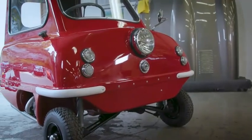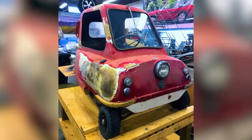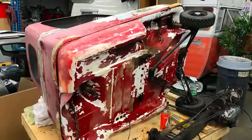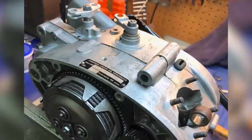I was just playing online, looking around, and as I was searching, I found this one. It was in Kelowna, British Columbia, 5-6 hours away. When it came to restoring this vehicle, Greg had his work cut out. It was very complete, but I needed a number of things. The hardest part of restoring the car was just finding the parts and waiting months and months and months to get them from England.